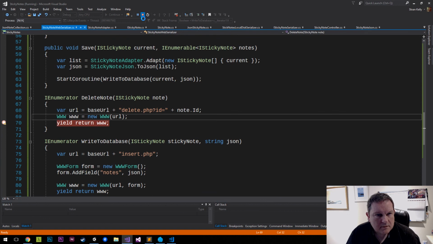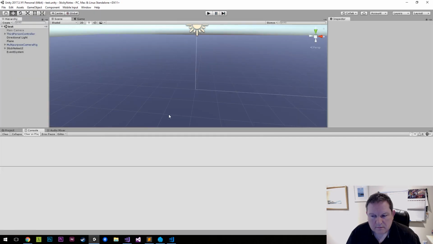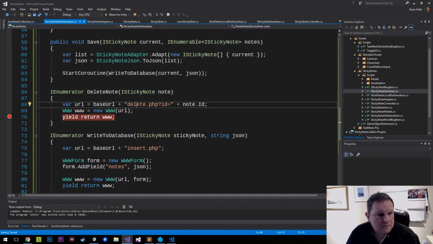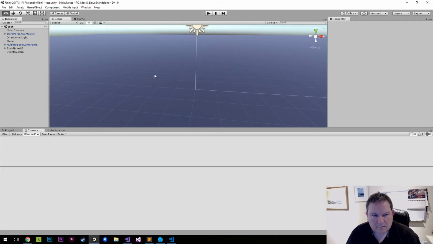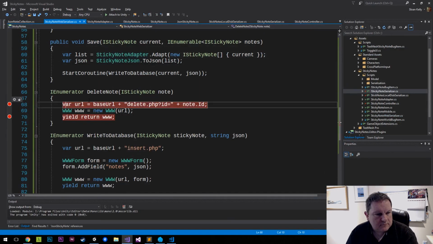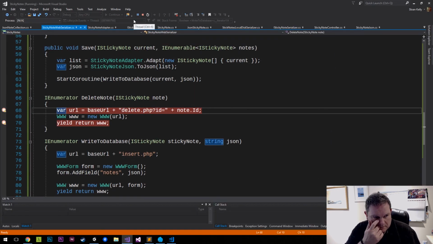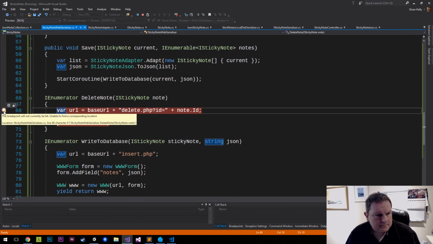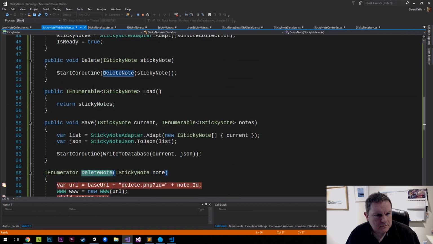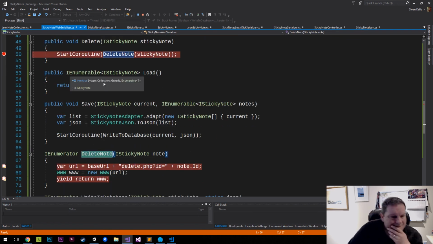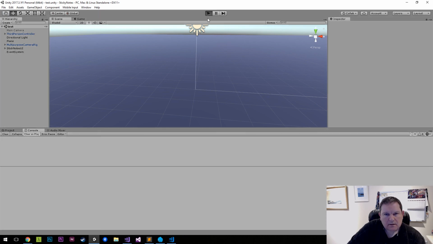That's not good. Why does that say it never gets hit? That's not good.